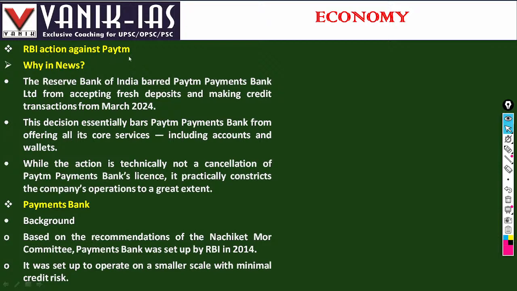RBI action against Paytm. So, the next topic. The Reserve Bank of India banned Paytm Payments Bank Limited from accepting fresh deposits and making credit transactions from March 2024. The decision essentially bars Paytm Payments Bank from offering all its core services, including accounts and wallets. While the action is technically not a cancellation of Paytm Payments Bank's license, it practically constricts the company's operation to a great extent.